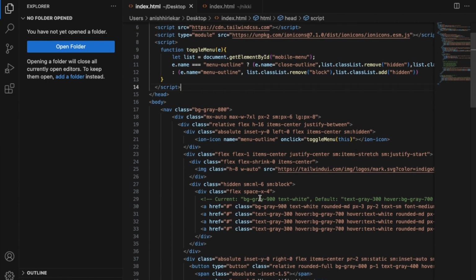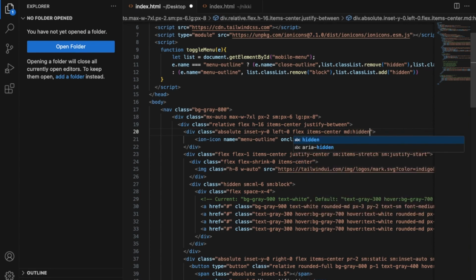And one more thing, here we have to use md:hidden. It will hide on my desktop and laptop screen, and show on my smaller screens.